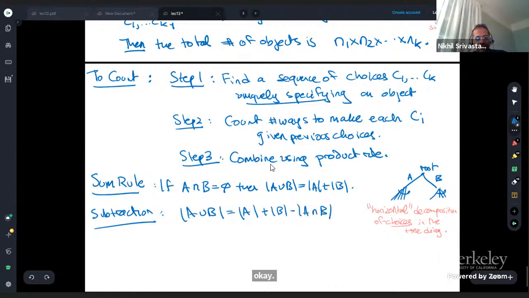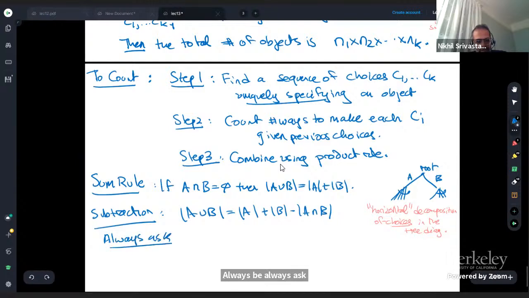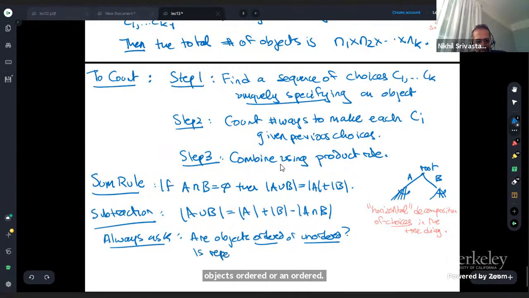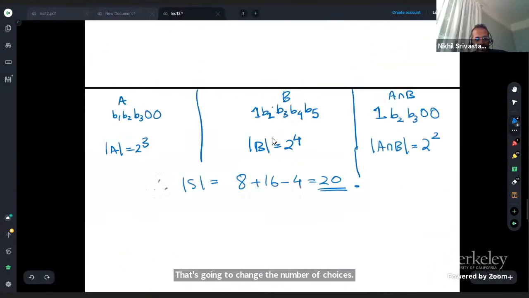A general principle here is to always be aware of whether the objects you're counting are ordered or unordered, and whether repetition is allowed, because that's going to change the number of choices. Okay, so that's the subtraction rule.